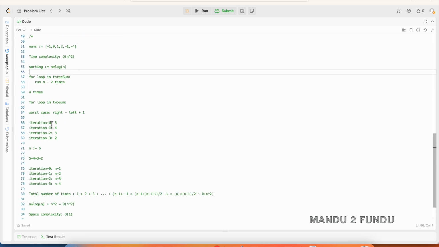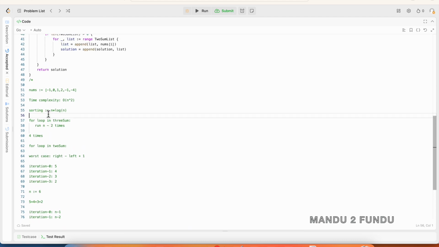For this input case, the first iteration runs 5 times for this set of entries, the second iteration for 4 elements, the third 3, and the fourth 2.